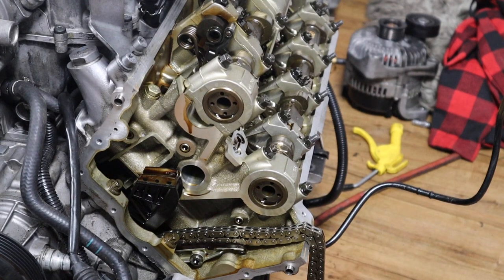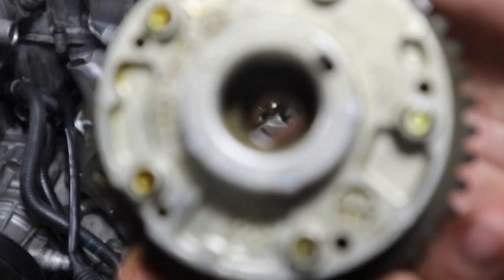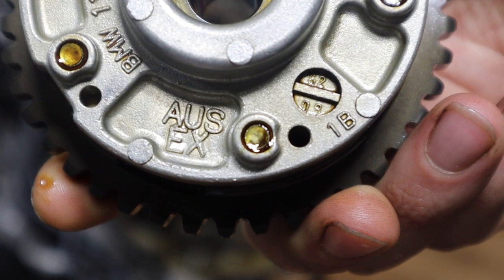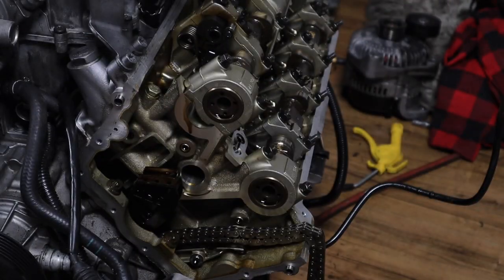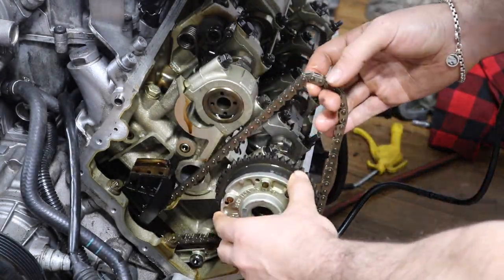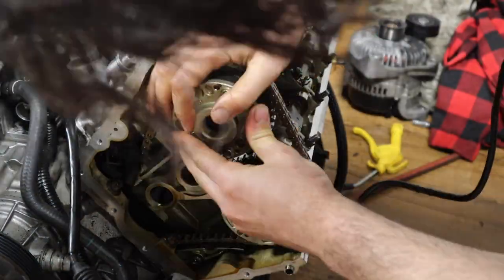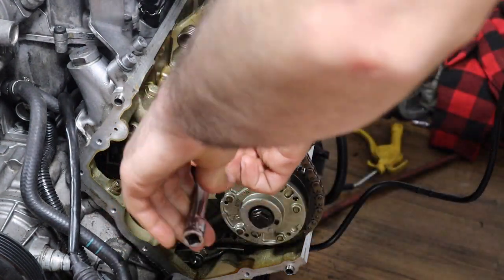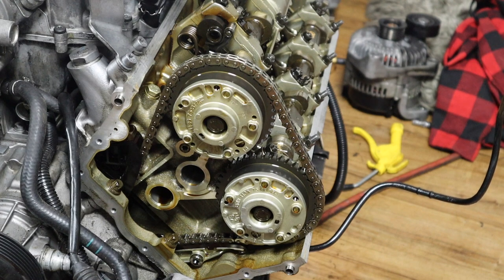All right guys, now we're gonna install the Vanos gears. I'm gonna go with the exhaust side first. As you can see, it says EX, exhaust. All right guys, that's how you install it.